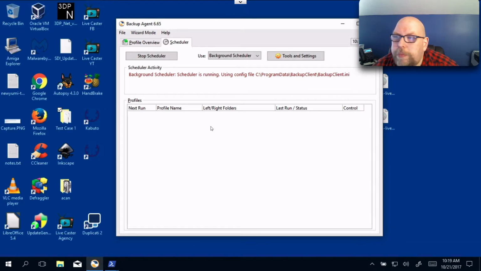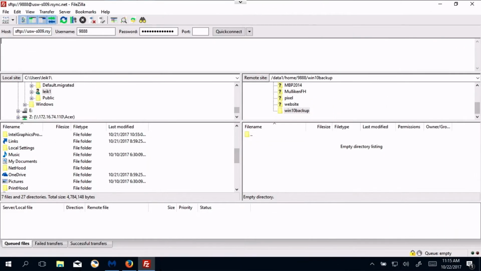Until that time, we're going to go on to our next segment and use FileZilla on Windows in conjunction with the Windows Backup utility, and you'll see that in the next segment. In this segment, we're going to look at the combination of FileZilla and Windows Backup. Now, your version of Windows Backup may vary, so I'm not going to spend too much time on Windows Backup.